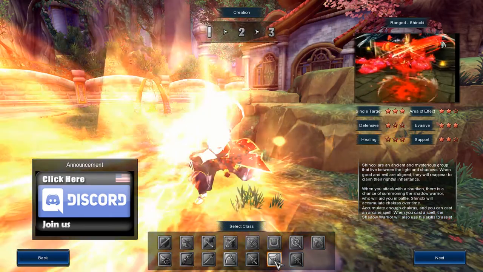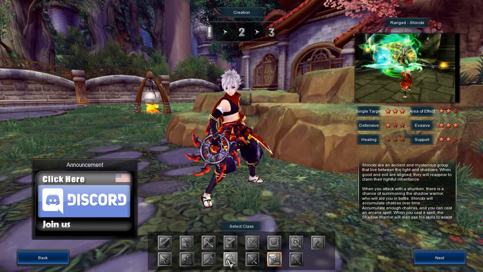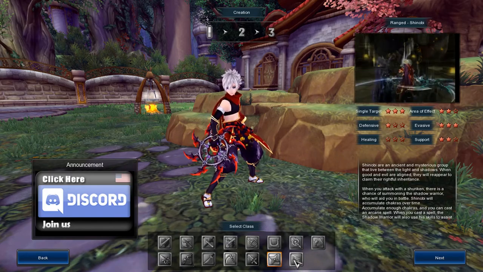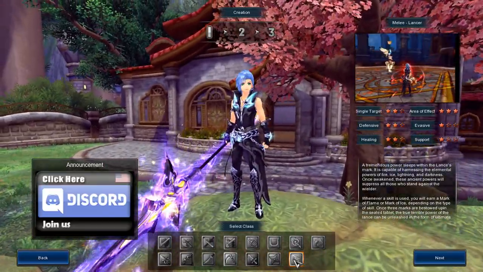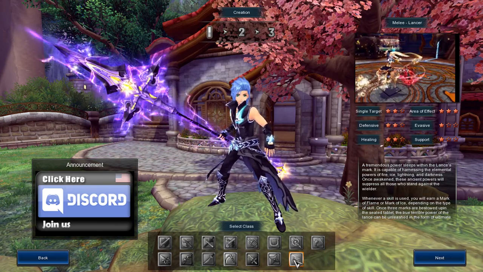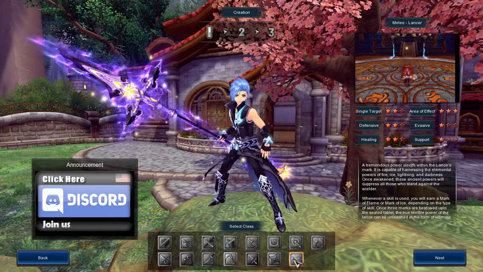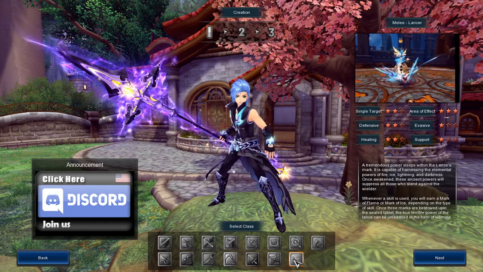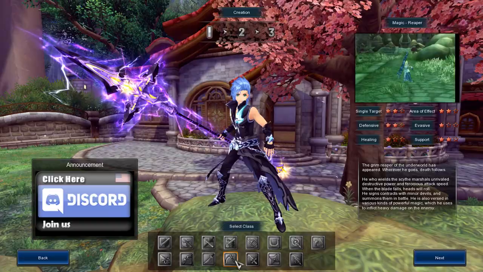Then we have the Shinobi. So we're gonna have to look at the star system. Because that one was just better than that one. And then we have the Lancer. I don't know what to pick. I was tempted to pick this one.